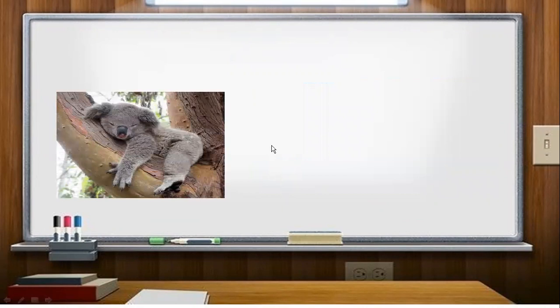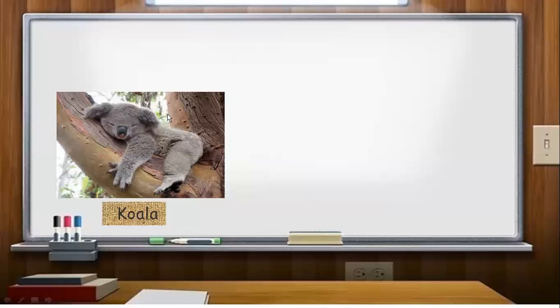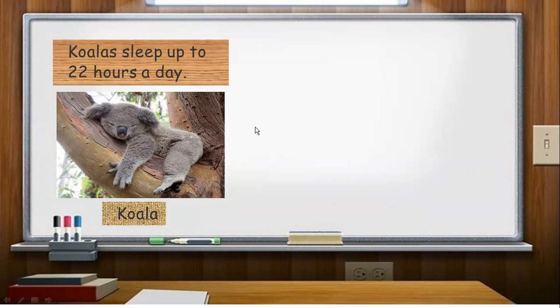Let's move on to another animal. What is this animal? Another sleeping animal. Do you know what this animal is? Yes, this is a koala, a very cute koala. If you know Lilo and Stitch, this is an example of a koala. Stitch. So this koala, what is the amazing trivia about koala? Did you know that koalas can sleep up to 22 hours in a day? Imagine that. The only job of koala is to sleep? How amazing is that animal? I can't even do that, to sleep for 22 hours. That's amazing.